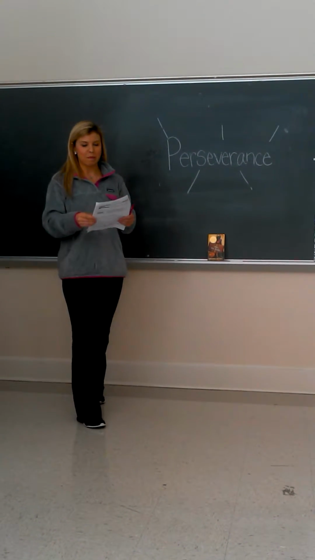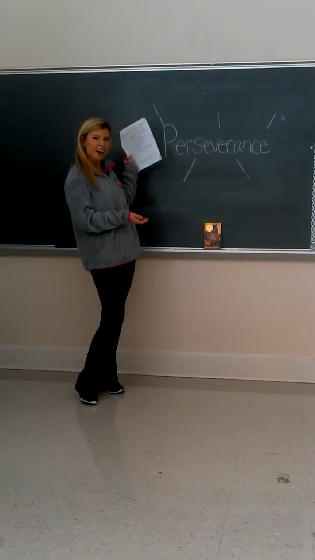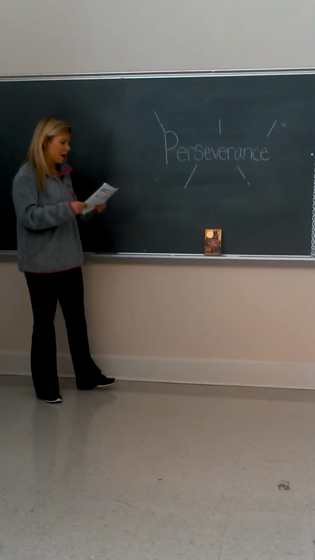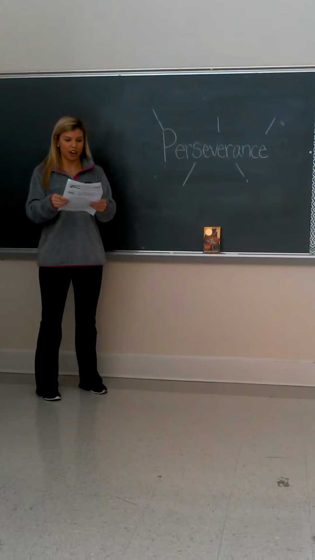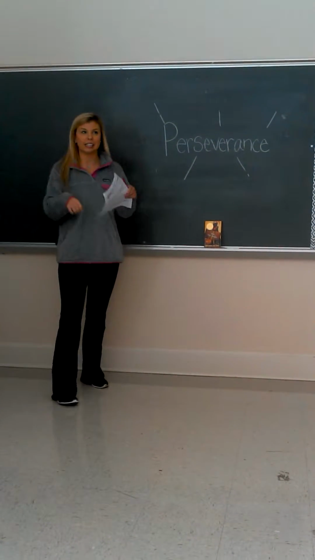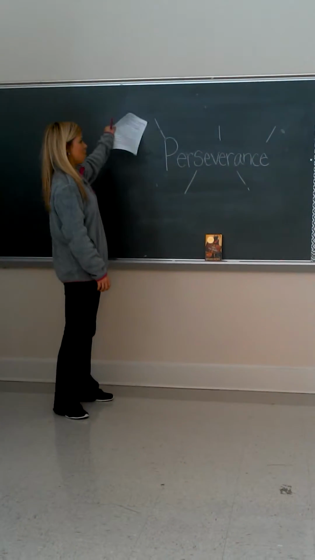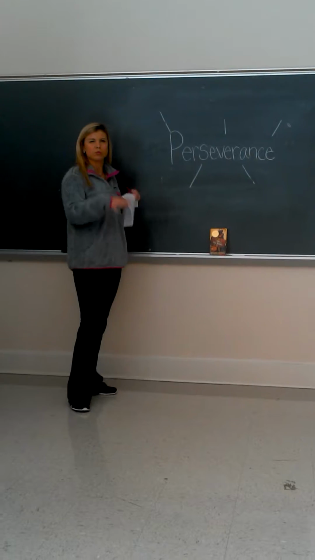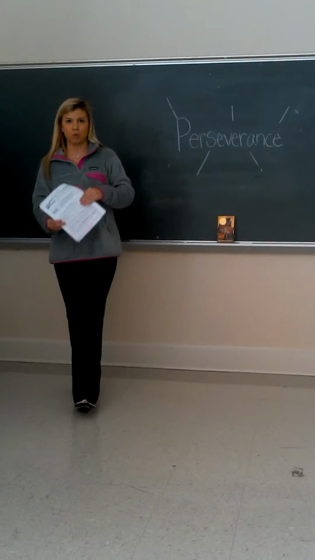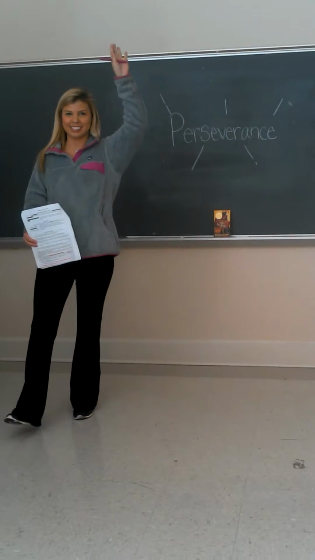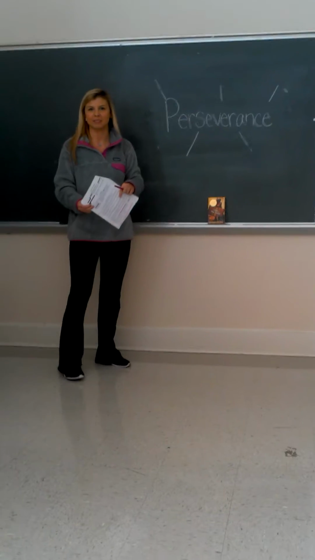Okay, class, let's get back together as a group so we can create our sticky note theme chart. All right, so you are all split up into different groups, and each of you is coming up with your own ideas of what perseverance is. We're going to take our sticky notes, put them on the board, and talk about them. So we're going to start with group number 1. I need you guys to raise your hands. All right, you have chapters 1 through 3.